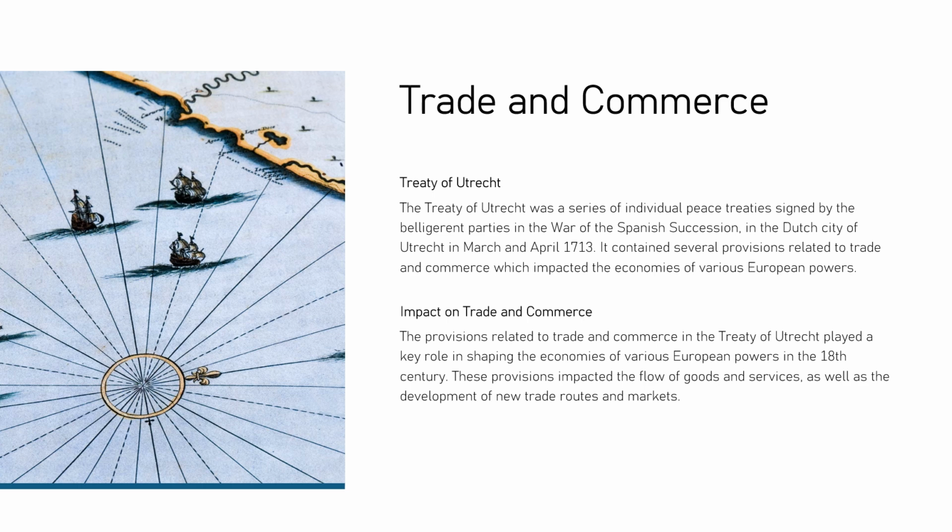Impact on trade and commerce. The provisions related to trade and commerce in the Treaty of Utrecht played a key role in shaping the economies of various European powers in the 18th century. These provisions impacted the flow of goods and services, as well as the development of new trade routes and markets.